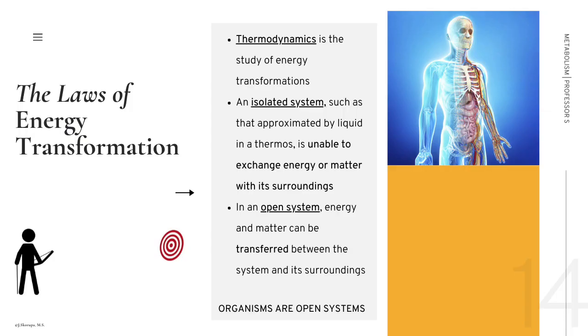So kinetic energy is the energy of motion, while potential energy is the energy of location and structure. We already mentioned that forms of energy may be converted from one to another. For example, an archer must use chemical energy from food to fuel kinetic energy to draw back the bow. This creates potential energy, which can then be released with the arrow to create more kinetic energy. These energy transformations follow certain laws of thermodynamics. Thermodynamics is the study of energy transformations.